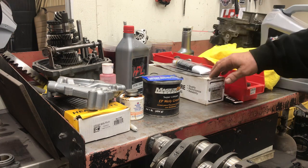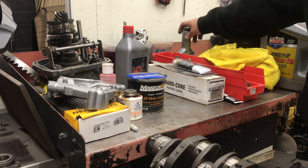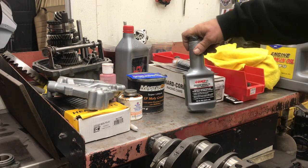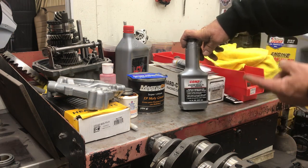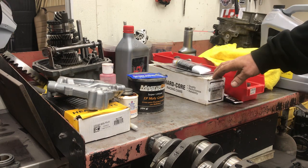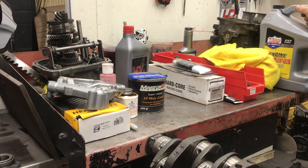These cam manufacturers go through a lot of trouble to make sure their product doesn't fail — a lot more than you think. A lot of guys talk about there being no quality control, but the quality control is better than it's ever been. They have machines that measure Rockwell hardness and all kinds of cool stuff — especially companies like Comp Cams. These guys aren't idiots; these are smart people. I took some classes at Comp Cams from Scooter Brothers and the guy was just so intelligent about anything to do with an engine. Companies like Webcam and SCAT have employees that have worked there for a long time and take a lot of pride in the products they put out.